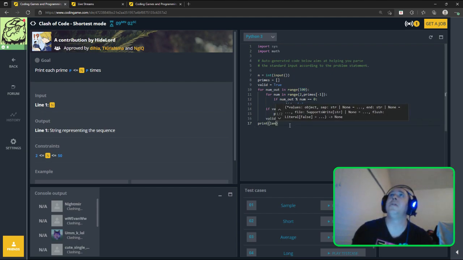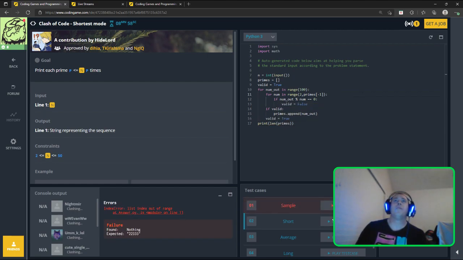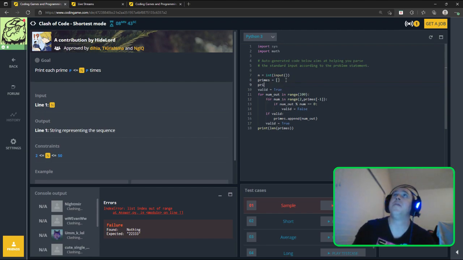Let's just print the length of primes and see what we get. What is this? Why? Index out of range. Oh. Primes, and then primes dot append 1.